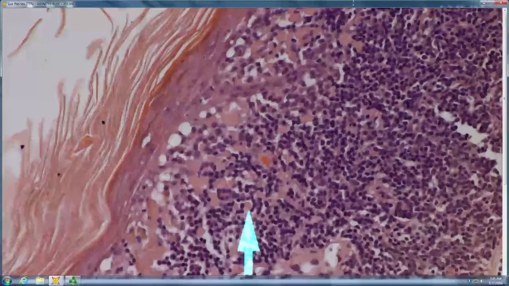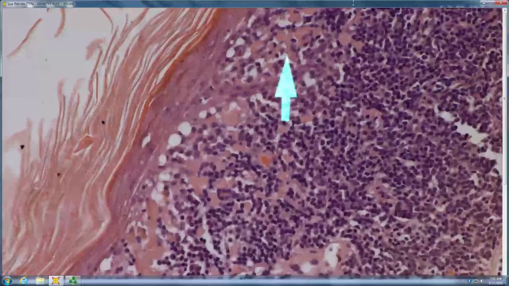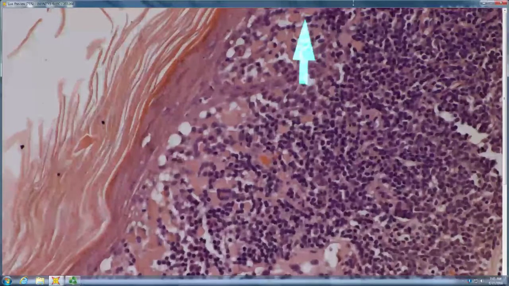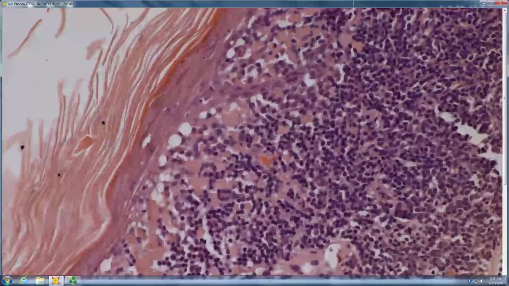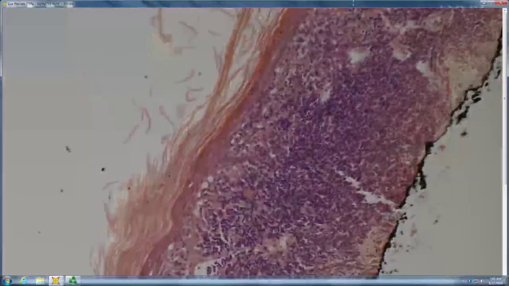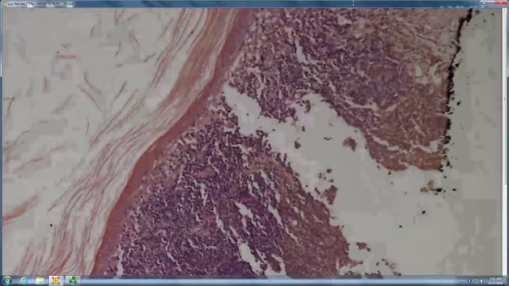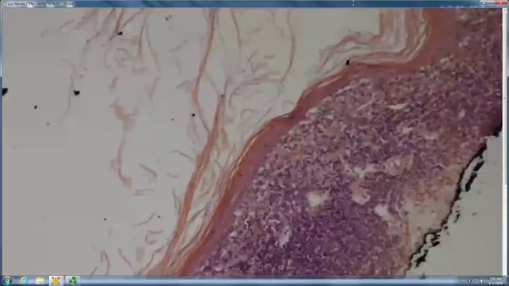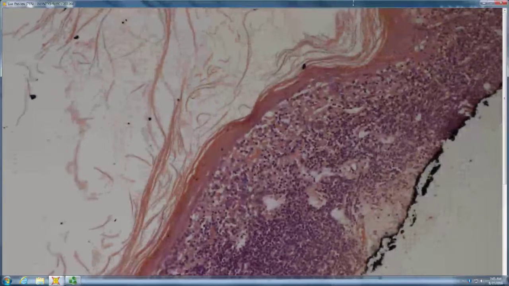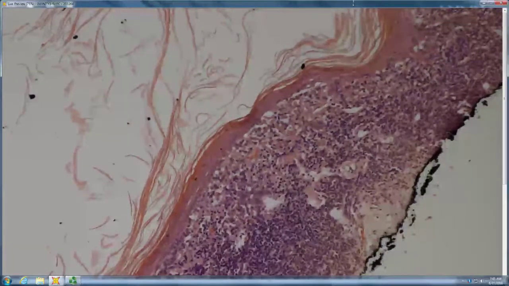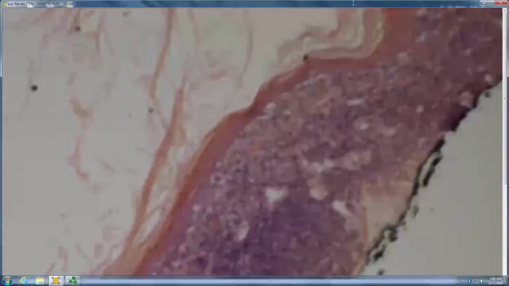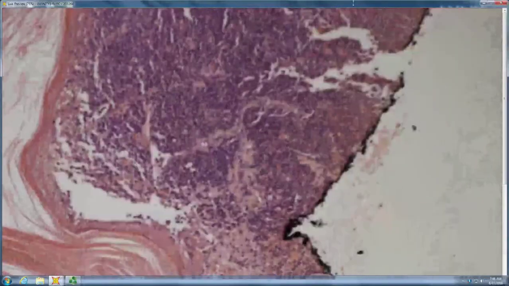TEN? Yeah, it's bad. What are all of these round red things? And are they in the epidermis or are they down in the dermis? So is that more a TEN pattern or more a lichenoid pattern? Lichenoid. So you've got a dense lichenoid band.